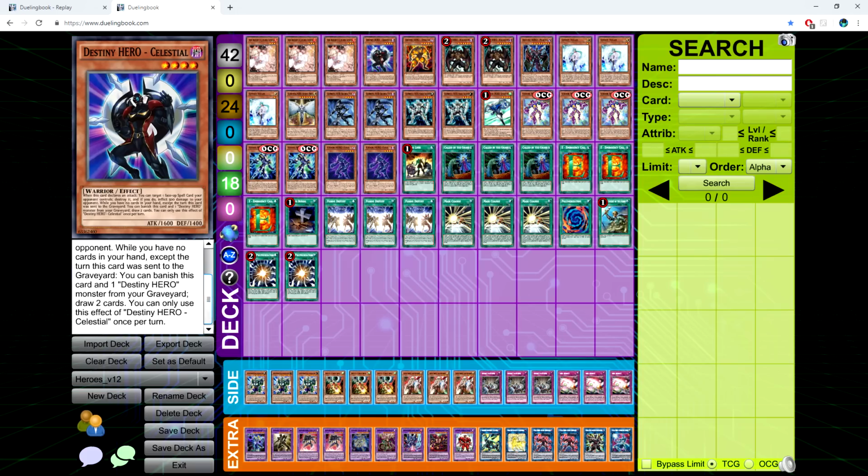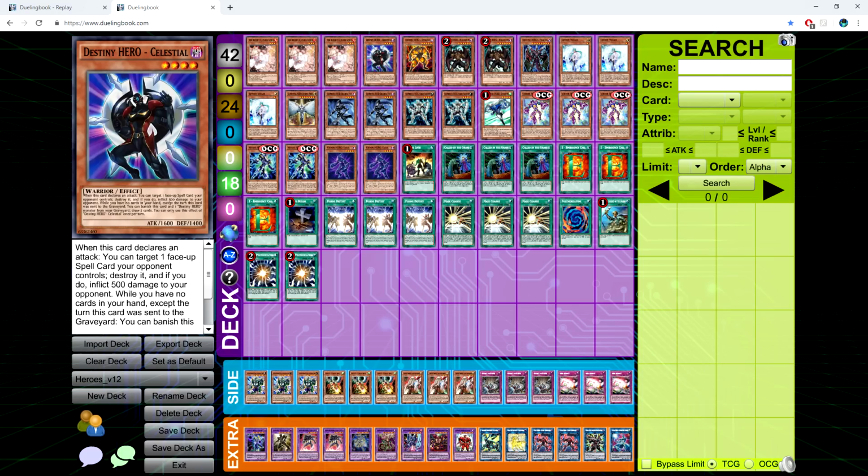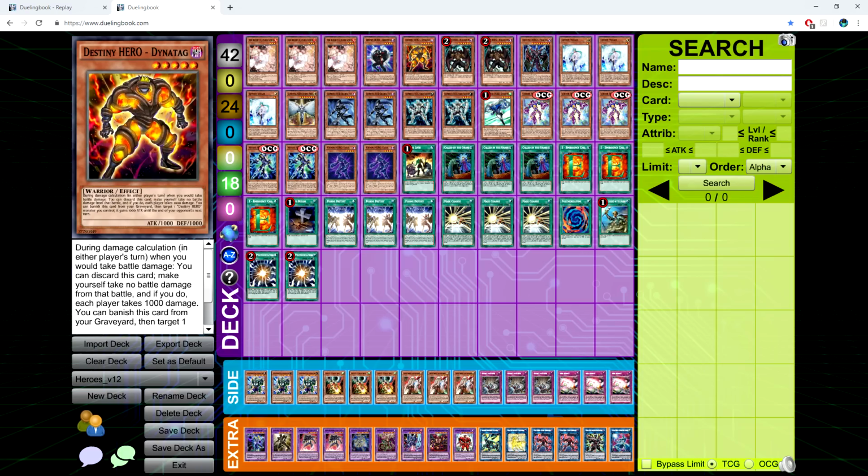What? This card's literally one of the best Destiny Hero monsters ever printed. I don't understand why he runs Dynatag. I think it's a very bad card, but maybe somebody in the comment section or, you know, Nobu himself can clarify. But during damage calculation, either player's turn, when you would take damage, you can discard this card, make yourself take no battle damage from that battle. And if you do, each player takes 1,000 damage. You can banish this card from your graveyard to give a Destiny Hero monster you control 1,000 attack until the end of your opponent's next turn. I just don't see it. I'd rather run like Diamond Dude, another Celestial, anything. I don't see it, but again, you guys could probably help me.